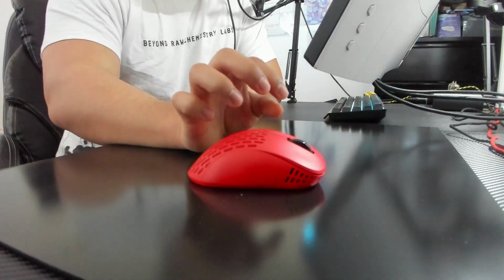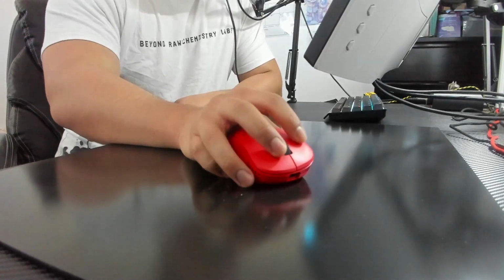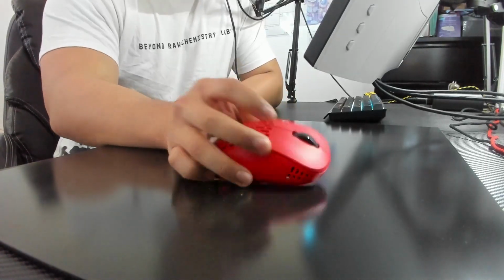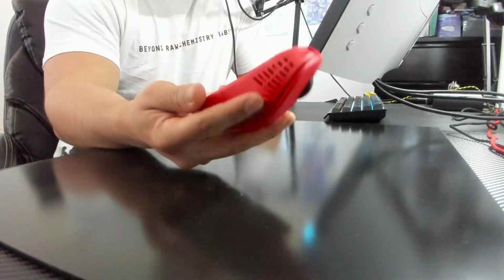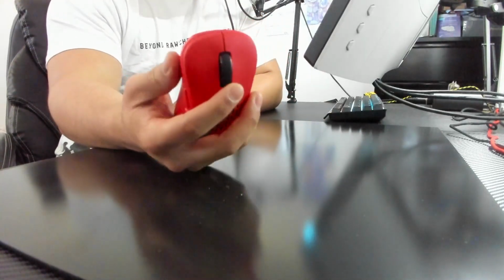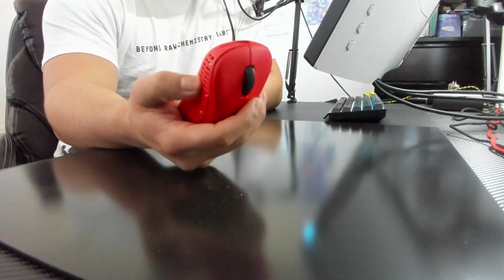Out of all the mice, I didn't think that my hands would be too relaxed, because I'm still very aggressively clawing this mouse and I'm still hitting these lines. So I do find it weird that they have these ridges on the sides, even though all over here is solid. I do feel like maybe they should have implemented some grips to cover up these two parts if people don't want to feel it at all or even see it. I do feel like you should have just filled this part out.